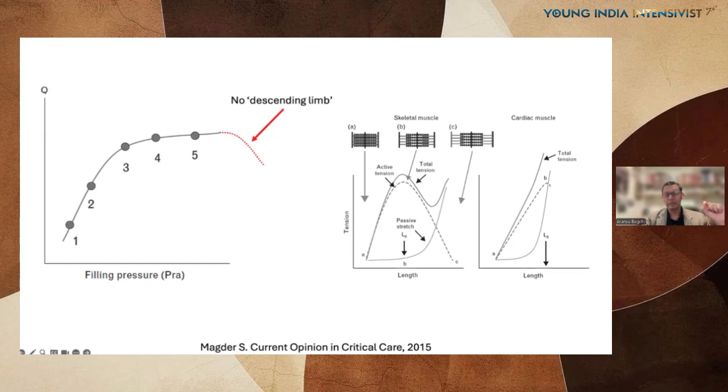Cardiac muscle is a little bit different for a couple of reasons. One is that in essentially any kind of heart, normal or pathological, because of pericardial constraints and because of the structure of the heart itself, it's essentially impossible to overstretch the heart to the point that it no longer has actin myosin overlap. The second is, if you think of this as a true descending limb, and you stop to think about it for a minute, it becomes a very unstable situation.